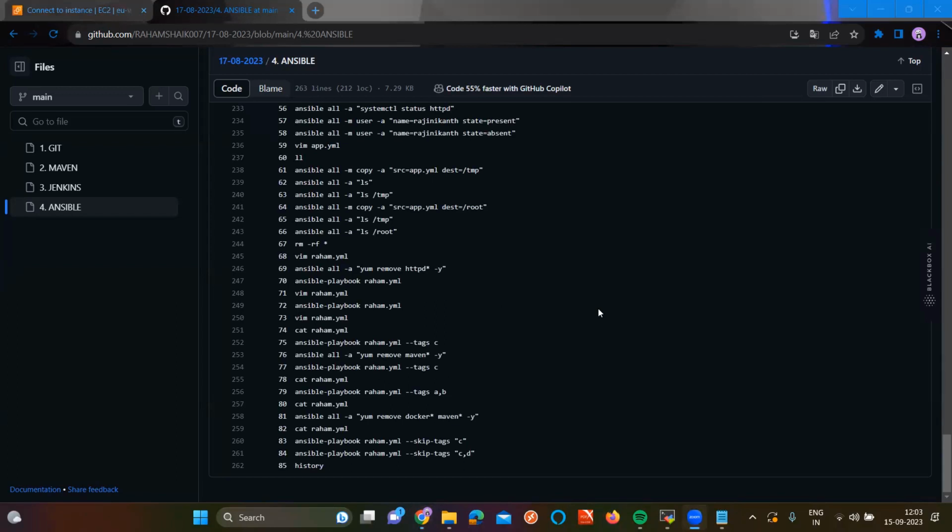Unable to connect to Jenkins from EC2. That means you missed the port, Sushmita. So check your ports. In MobaXterm, where do you download the PEM file? In MobaXterm, I don't download the PEM file. I download the PEM file on my local machine. So from there, you can connect, Rajita.